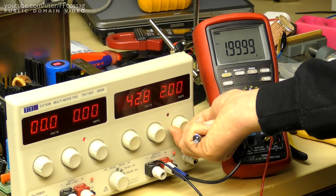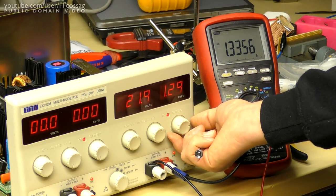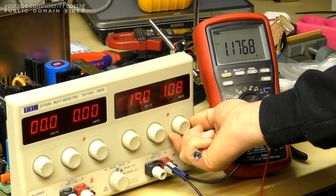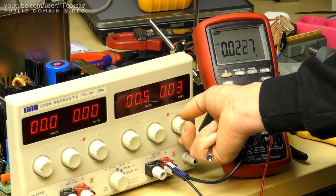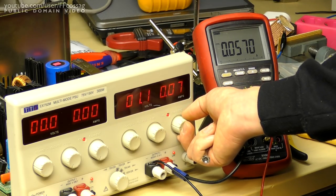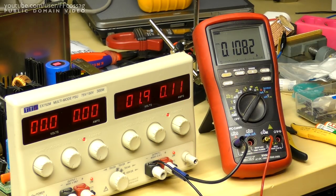So this should now scale down quite well. That's looking quite spot on. So that is perfect current regulation and measurement. Excellent. That's better than this thing has been in years.